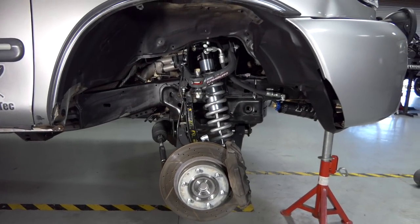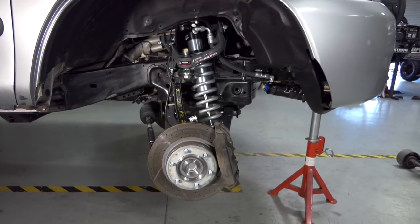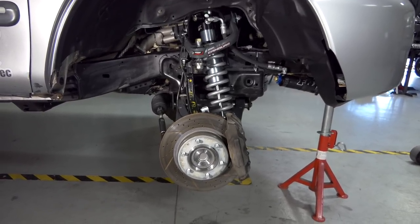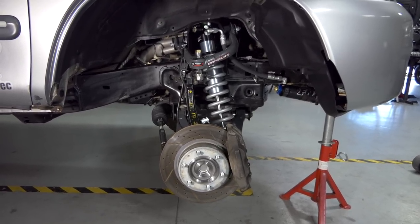All right, well, there we go. We have that Camburg long travel kit all installed in the truck and ready to rock and roll. Overall, the installation process was pretty painless and easy, and I'm excited with this kit and how it bolted up. It seems like a very high quality kit, as well as everything that Camburg produces that I've dealt with.